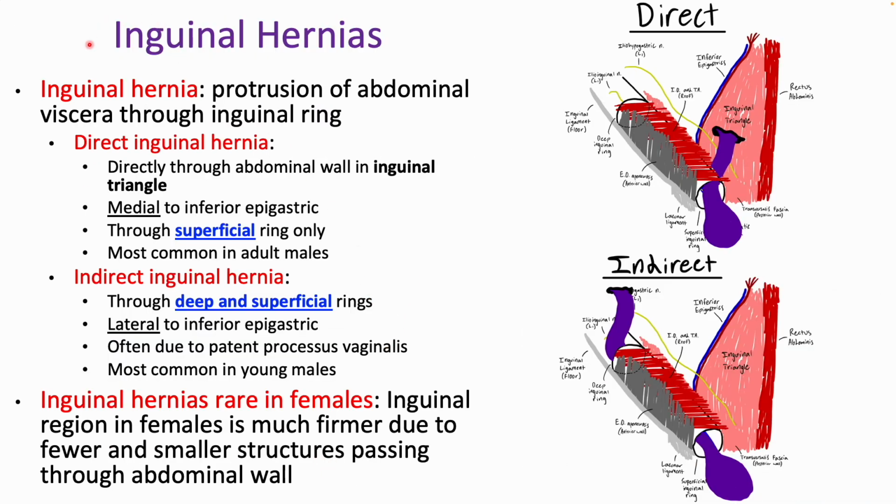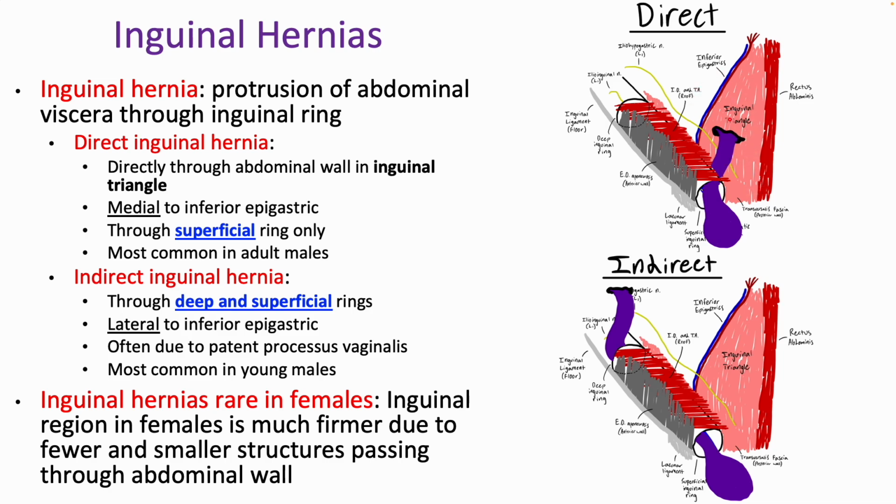And then finally, one of the more important clinical correlations of this unit is going to be inguinal hernias, because they're really, really common. And so an inguinal hernia is going to be a protrusion of the abdominal viscera through the inguinal ring. And so we're going to have two kinds. We're going to have a direct kind, which is up here, and an indirect kind, which is down here. And so I got our previous drawing and I just overlaid what the process is going to look like. So a direct inguinal hernia is going to come back to where we talked about the posterior wall only being formed by transversalis fascia.